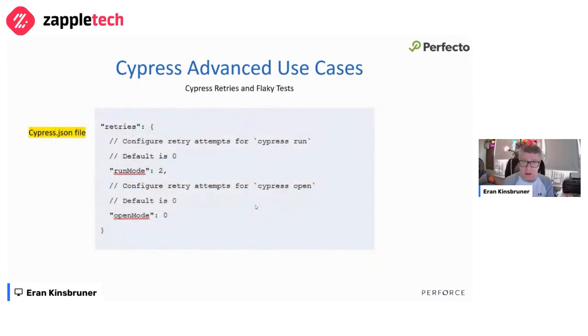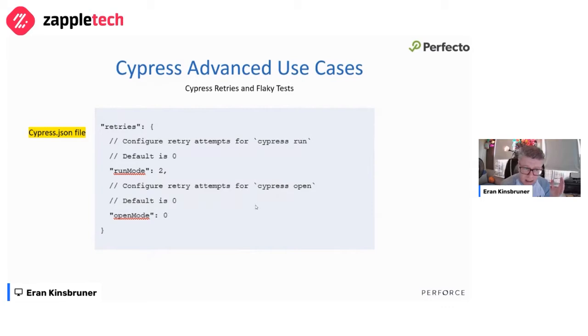Another powerful capability of Cypress, and we'll also touch a bit about that with Selenium, is that with Cypress you can also do some retries to avoid flakiness. We talked about flakiness in the first slide, right, when we defined the different frameworks and architectures, but when you can define in a Cypress JSON format the number of retries before you fail a test, before you classify it as a flaky one, that's a huge and very easy to create capability within your test automation framework.